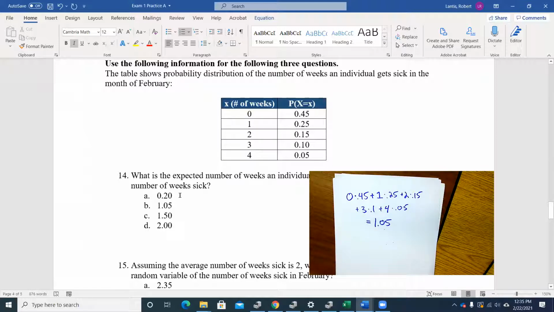0.2, theoretically, could be possible. I mean, 0 is a very likely outcome here, so it's really going to pull that mean downward. But it's not like the probability of 0 is 0.8 or 0.9, right? So 0.2 probably doesn't make a lot of sense. If I'm trying to guess here, I'm probably going to throw a dart at B or C if I don't actually have a calculator or can't do this math in my head.